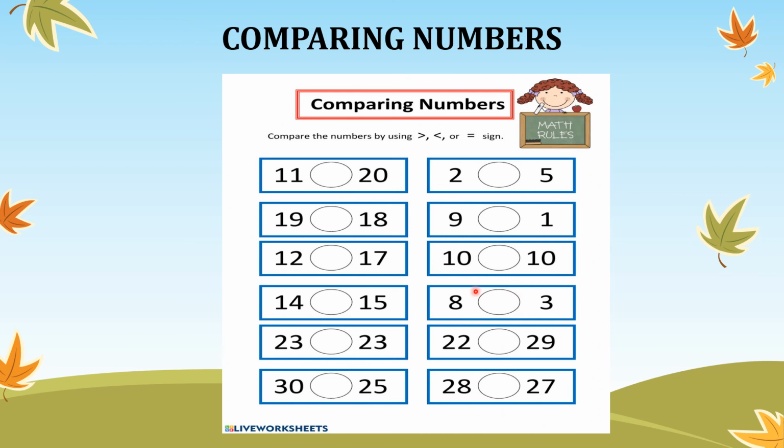One question I would like to discuss is this part you can see on the screen. 10-10. So you can see both the number are same. They have same values also. So 10-10. Since they are equal, so we will write equal to sign here. We will put equal to sign. यहाँ पे आपका equal to का sign आ जाएगा because both the numbers are same and both the numbers are equal. Right?